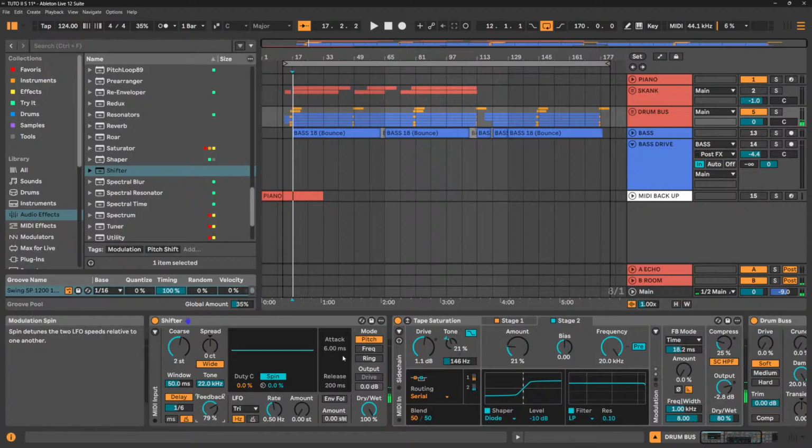So apart from the fact it can be a pitch effect, a frequency shifter, or a ring modulator, this can also be a very, very great pitch delay. Okay, so this is for the input section. Let's switch off the delay for now.